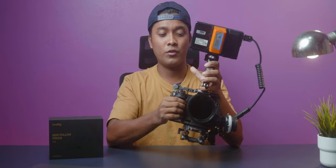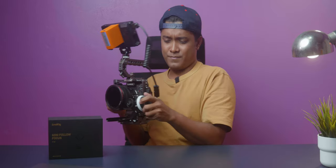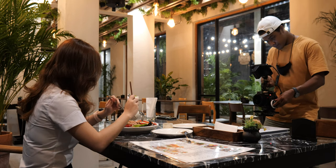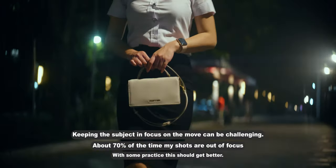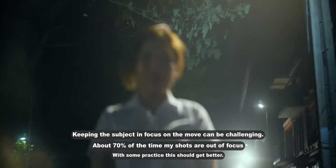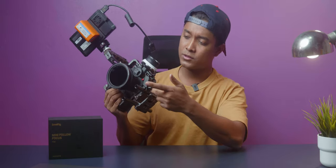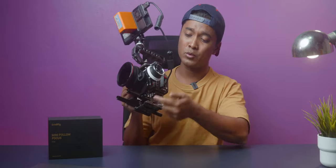In a handheld setup, which can be quite heavy to operate for longer periods, the ergonomics and weight distribution of the camera can be a bit off when using a manual focus puller. It makes it really hard to hold the camera with one hand and focus with the other while trying to keep things in focus and maintain a nice framing or composition. Most of the time my shots end up being even shakier when using a manual focus puller during handheld shooting. Another limitation is that you always need some sort of cage or rod setup for that specific camera to be able to attach the follow focus.